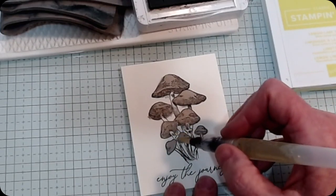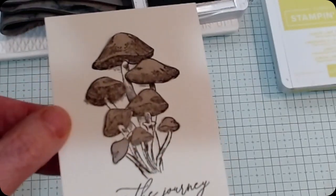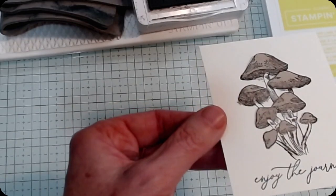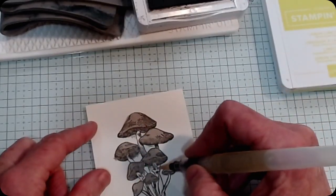I don't want to make it too wet because I don't want my, can you see this? See how it's kind of blending? Just changing those colors of those stems just that very little bit. I feel like for some reason I'm kind of dark here. I don't know why.